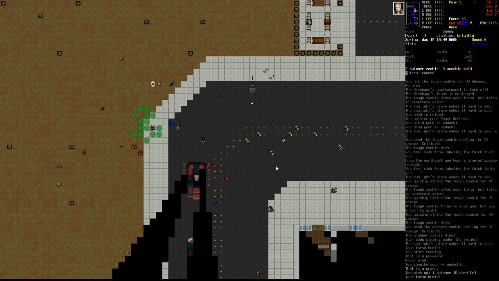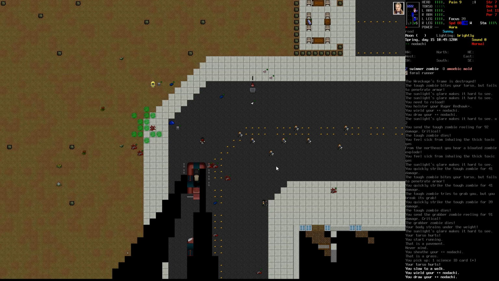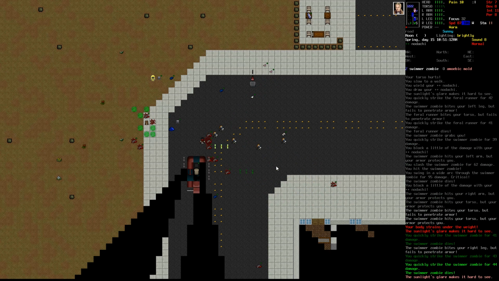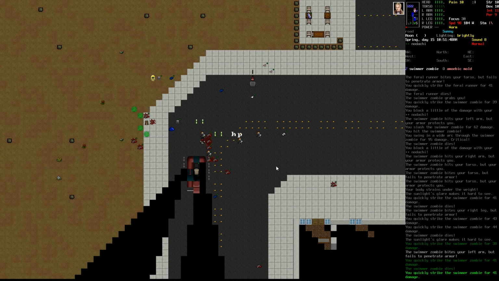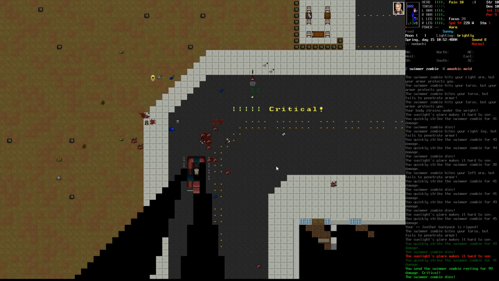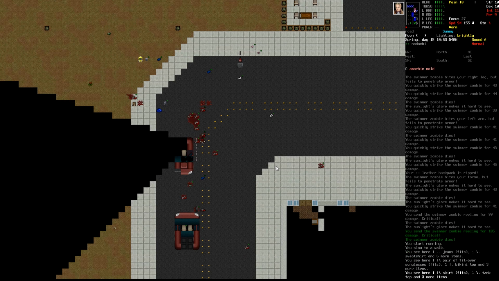That feral runner, questionable. Let's stand our ground. Let the swimmers come. Damn it. Ripped our pack, that's okay. We are almost out of breath. Oh, 105 damage. Make sure that we're not running.